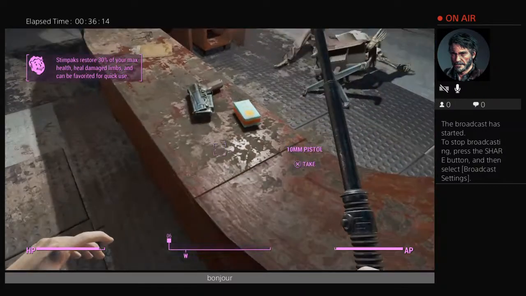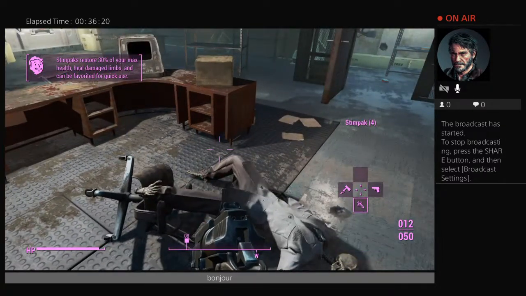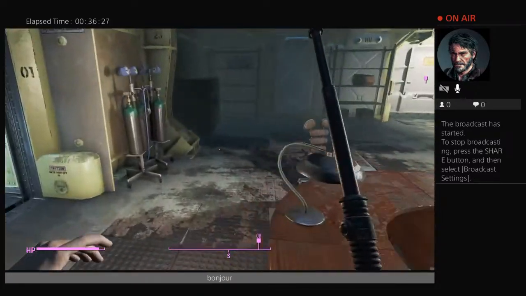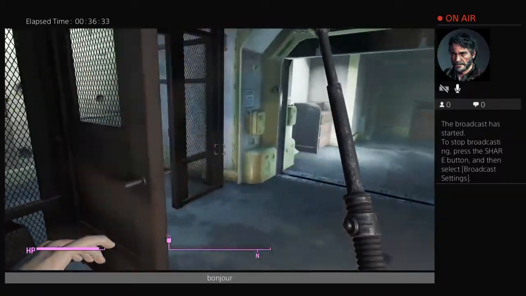Drugs. Drugs are great, kids. Always do drugs. I'm sticking with the baton for now. I don't want to waste, I need my bullets. Guys, if you like funny memes, make sure to smash that like button.